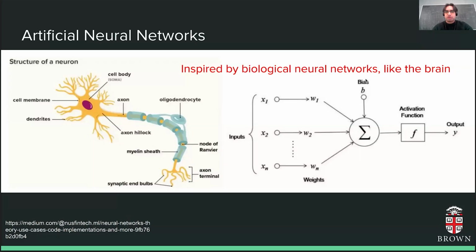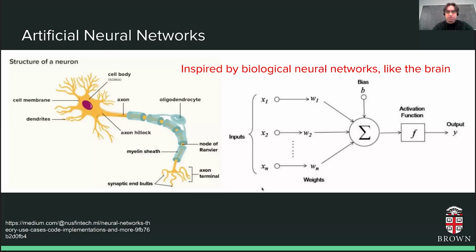Artificial neural networks are called artificial because they are contrasted with biological neural networks. Biological neural networks, like the one you have in your head, consist of this cell and all its attendant structures. An artificial neural network tries to model the biological neural network, not really, at least not this particular architecture, but it also has some sort of cell with its attendant features.